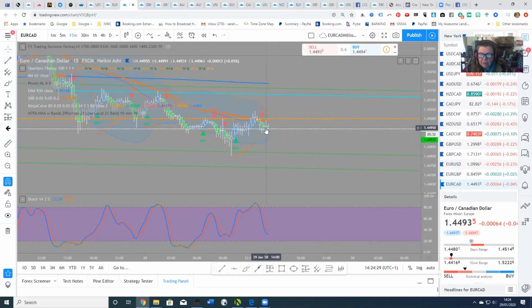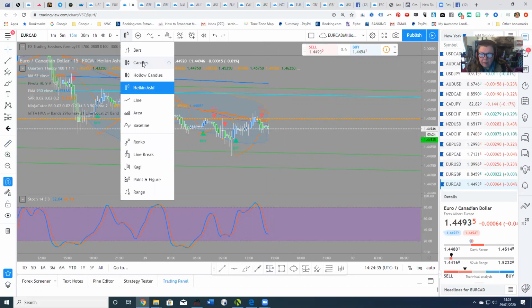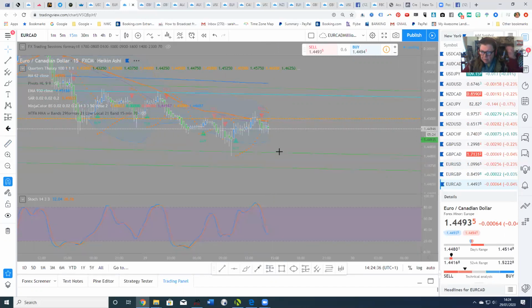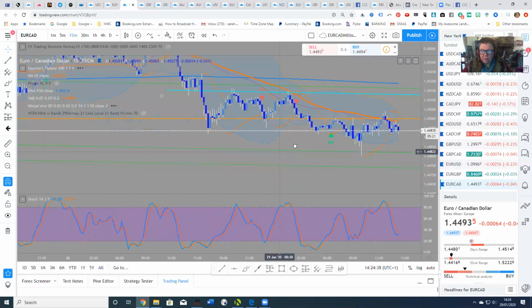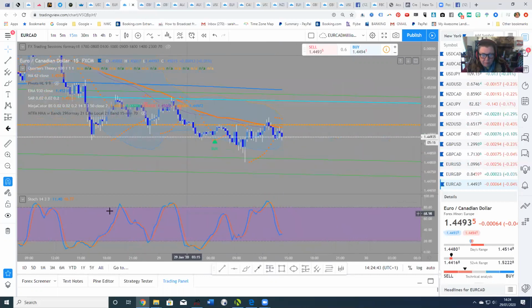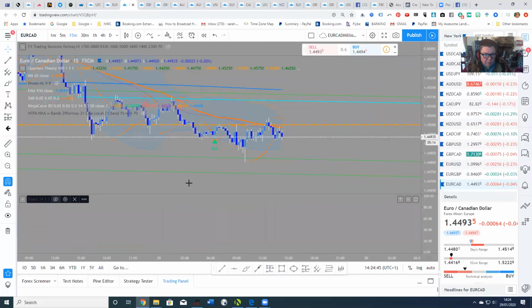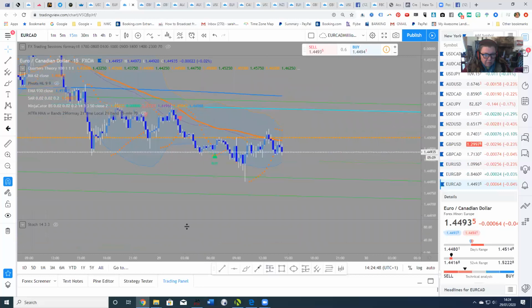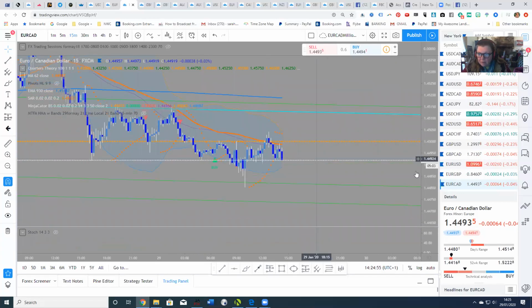And also you can see that these are what they call doji candles. So they are indecision candles. So it's not deciding what it wants to do. So that's what we've got on EuroCAD at the moment. And the reason I'm taking this off is just to see, we might come back to it at the end, if it does continue to work its way down.